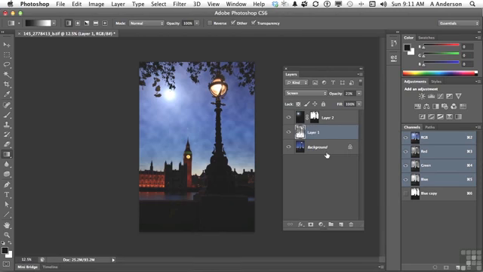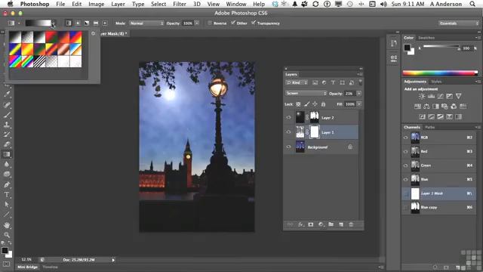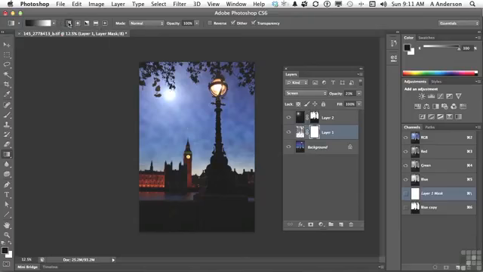Now make another layer mask. Black to white are your colors. Gradient tool selected. Make sure you have this gradient, that's the foreground and background color, and this one right here, which is linear. And I'm going to get right about here and pull up a little bit, maybe like that. What I want to do is reduce the emphasis of the clouds lower down. Maybe something like that. Well, there you go.